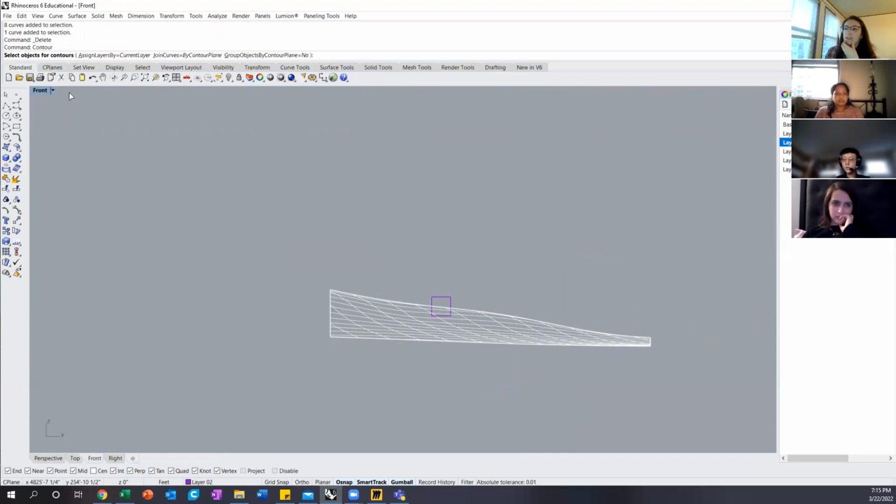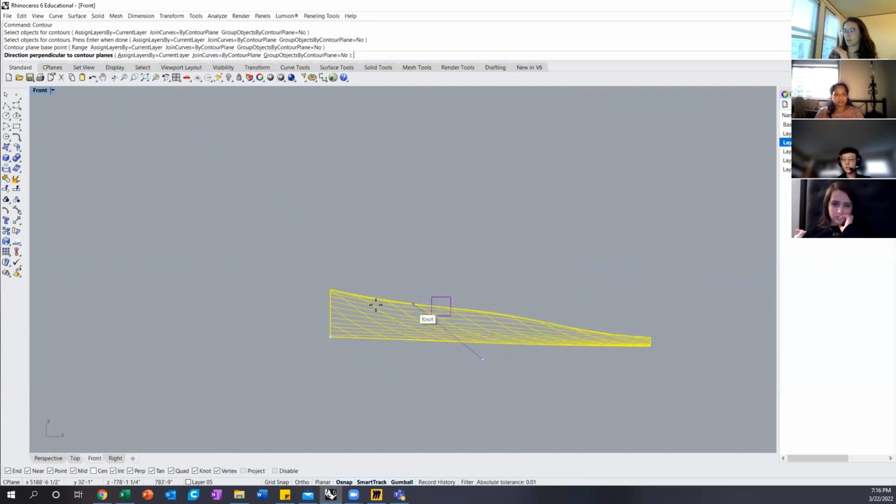it'll ask me to select the objects that I want to contour. And that's going to ask me for a base point. For the base point, I can click a bottom point here, or I can click any point that's beneath this surface that I have selected. And then direction perpendicular to contour planes.